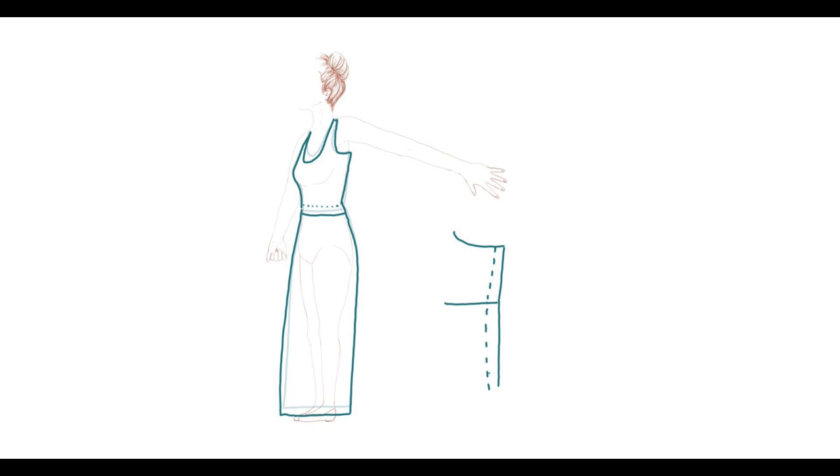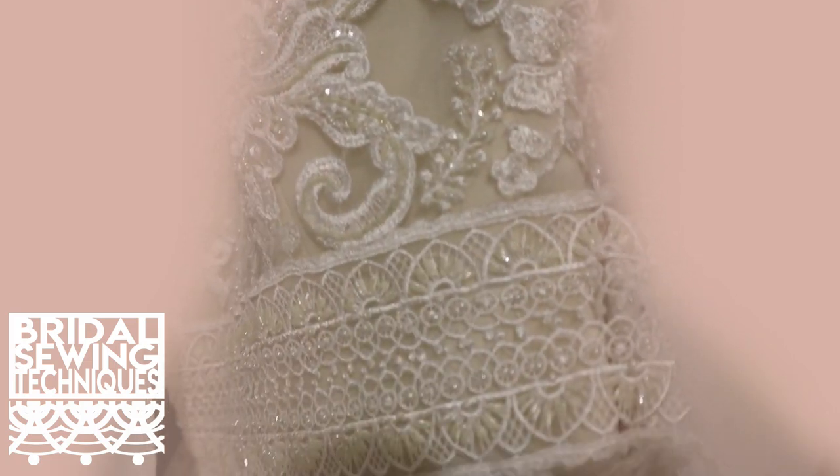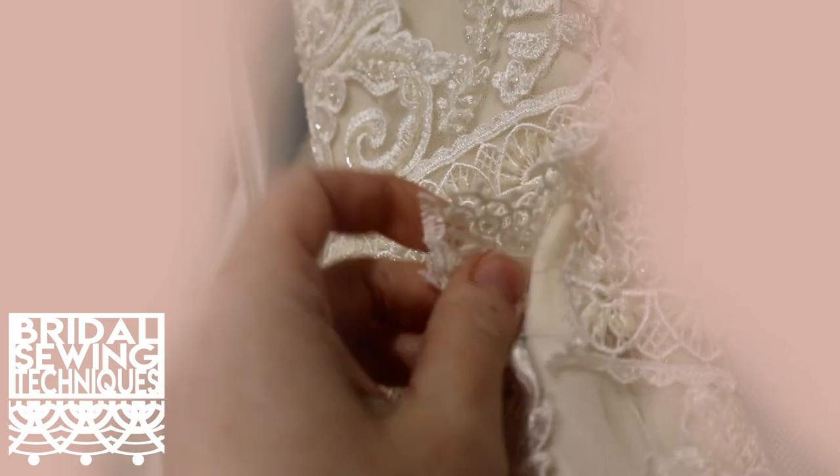Here's an example of a gown where the waist is a little too long for the bride. What you want to do is raise the waist using the seams. In this diagram I'm showing the inside of the gown laid flat under the machine — you can see the original stitch lines, and we're going to change them to raise the waist. To the eye it will look like a slight drop waist when she puts it on, and it drops that hem. Also let the shoulder strap out a little — combining both the strap and raised waist, you can easily gain two to four inches of length.